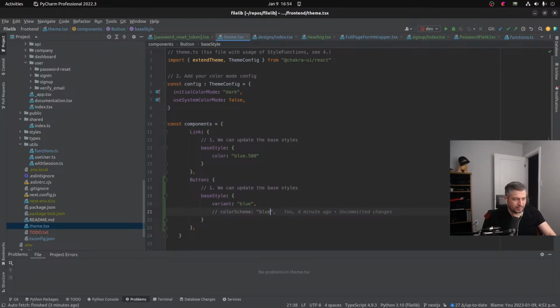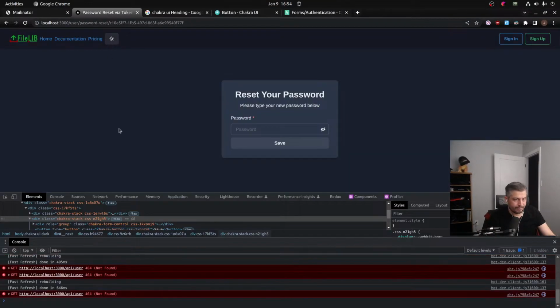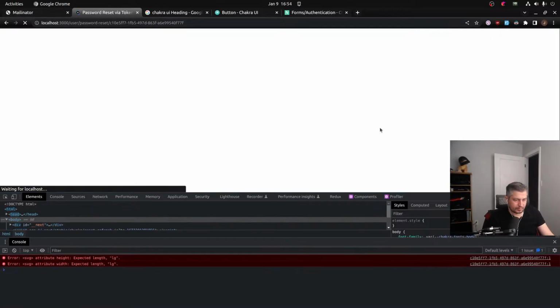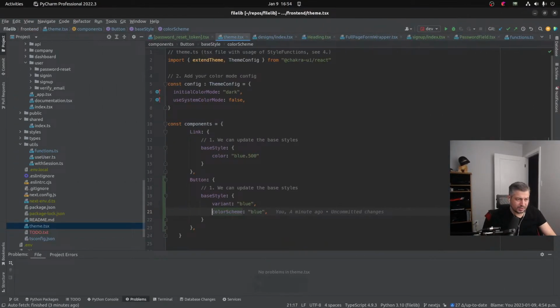Okay, let's see if this is gonna work. It doesn't use my theme anymore. This is annoying, dude. Like, it's right here. Base style, color.